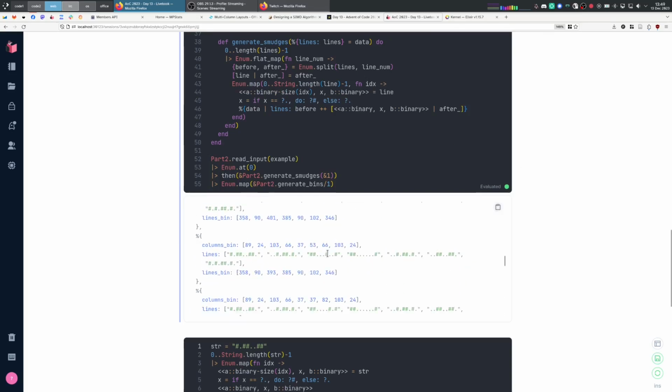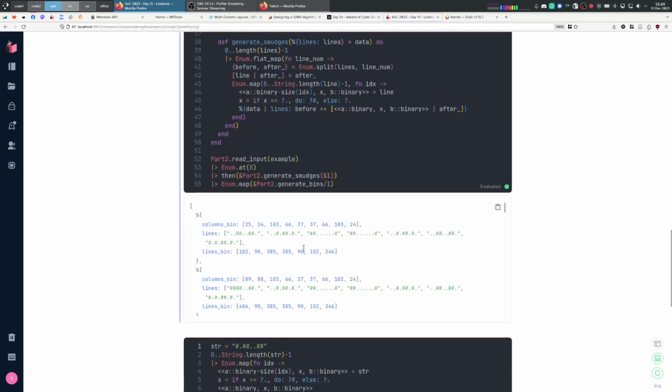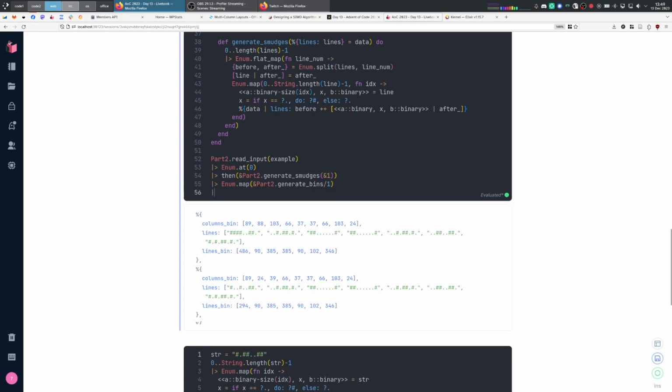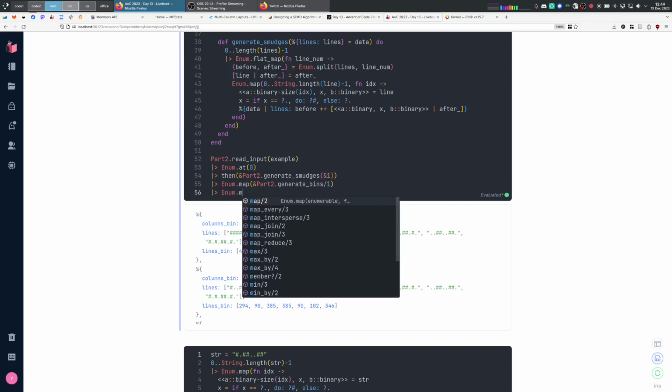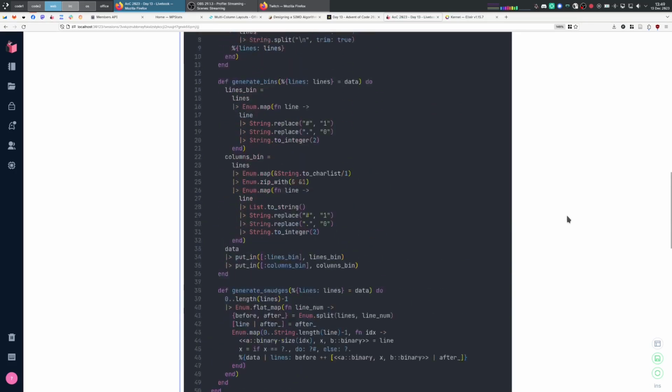Okay, and now we have all of our possibilities. And now I have to call find reflections on this, which should just work. Dot map. In fact, we just need to find the first reflection, don't we?